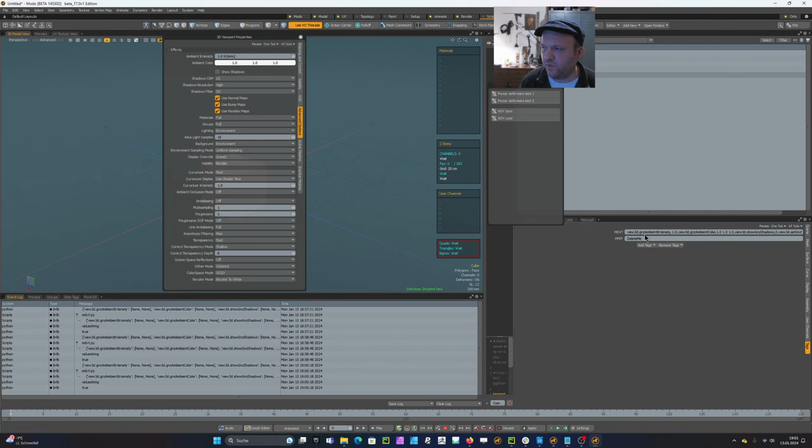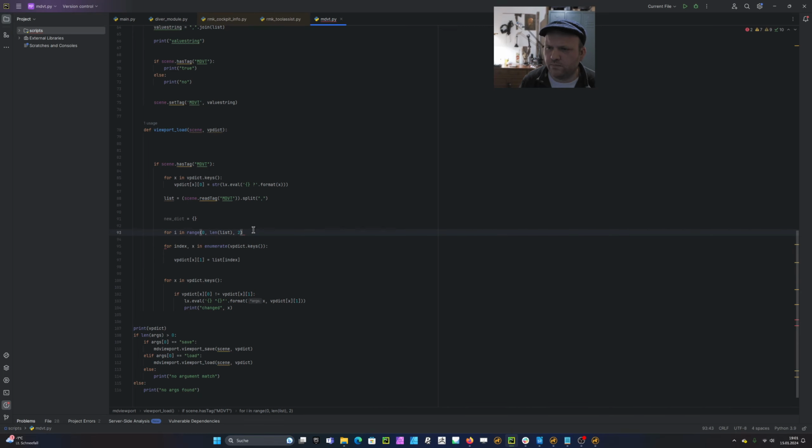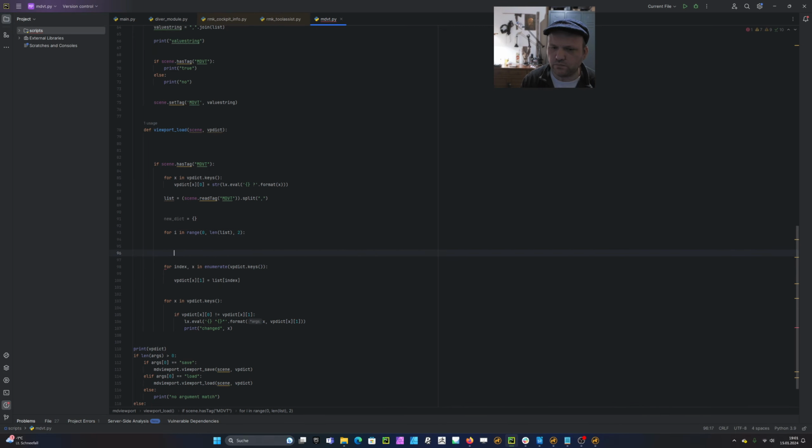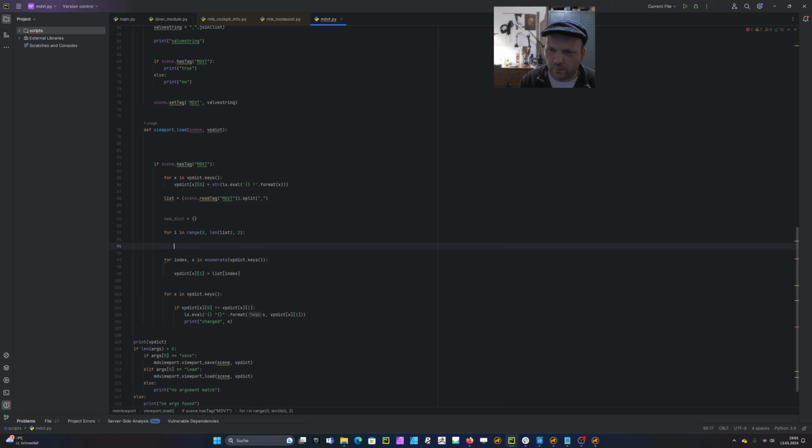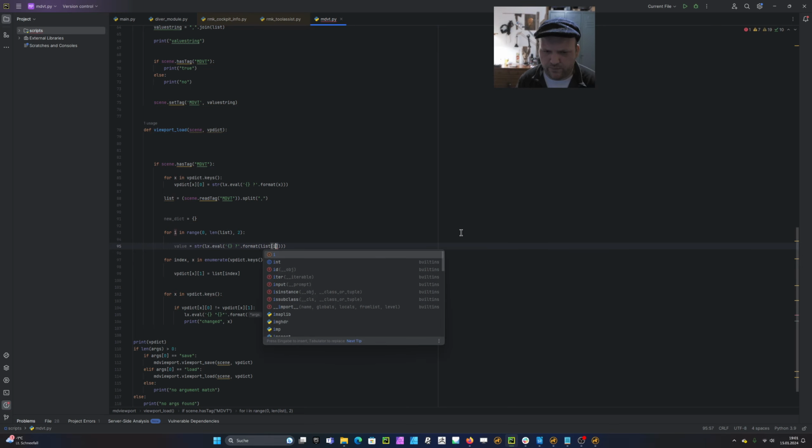So we start at 0, taking this key here, then the over next key, and then the over next key, and the over next key. And we want to assign a new value. Value equals, actually we can take this string here, value equals this, and then just list i.